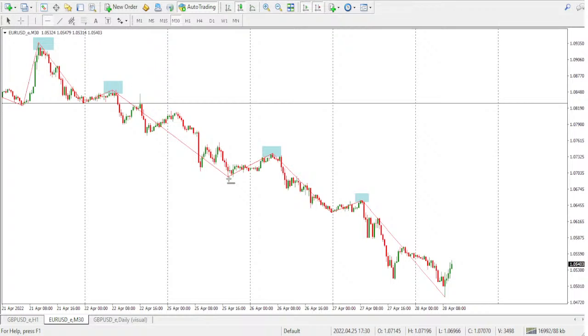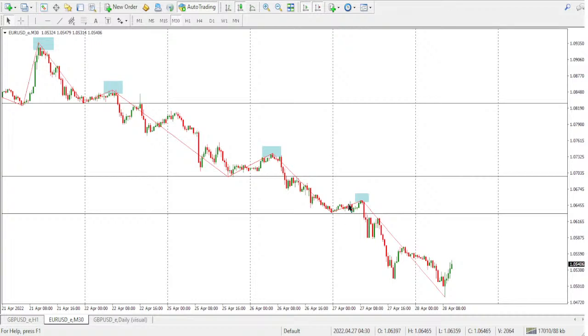There is another low here. We had a low, the price broke below it, it came back, touched that level, this is another sell. And then we had another one, there is a break below. If the price had pulled back, sorry, it did, because this candle here closed below, the next candle pulled back, touched the same place, but could not break above it. So this was another good sell. Then we also have another one here. So technically, anytime the price breaks below the previous low or the previous high and pulls back to the same level, that is always a good place to look for a trade.